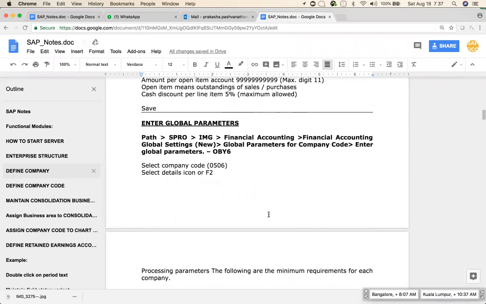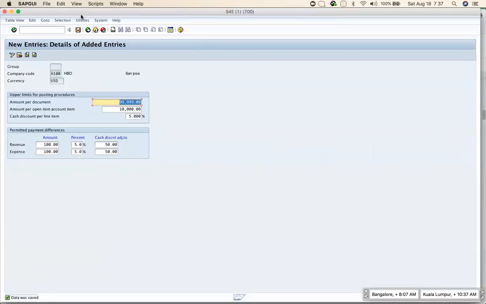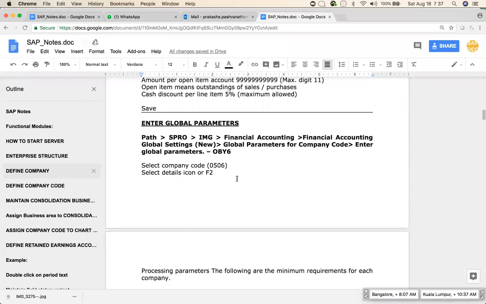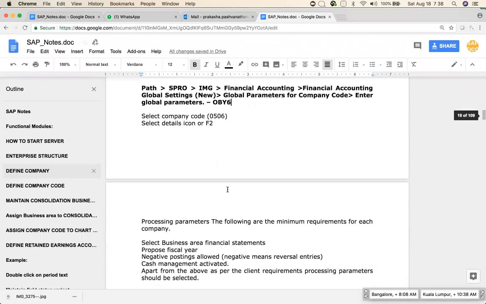Okay, we will see the global parameter. For each and every configuration, we have assigned that to the company code. If we have missed something, we have the option in global parameter where we can see and assign it, and we can see many other controls in the global parameter also.